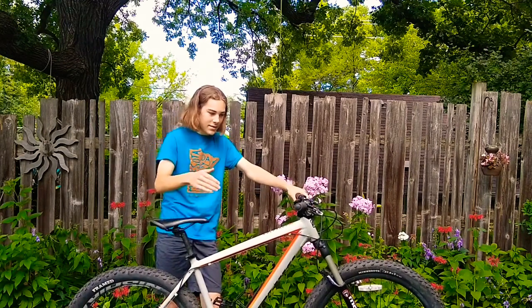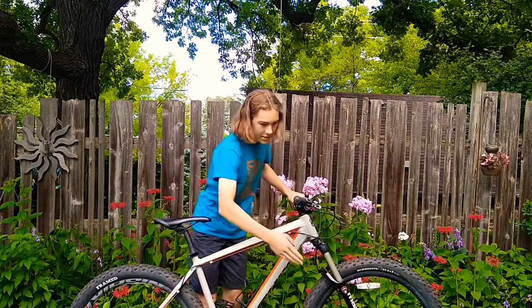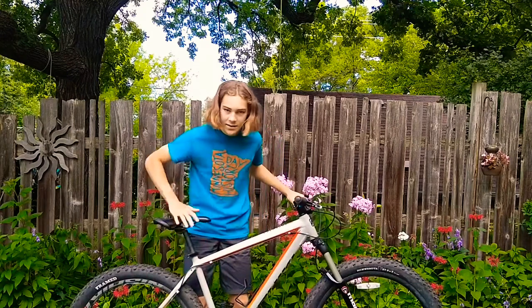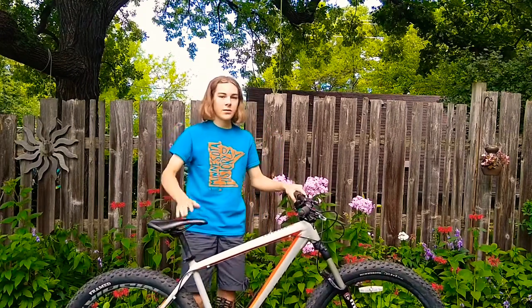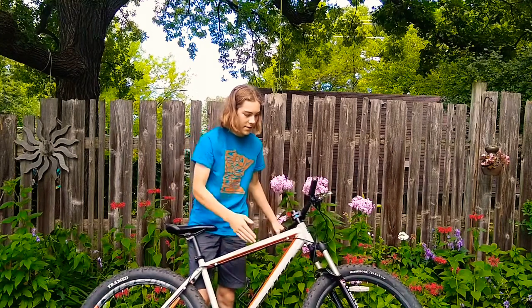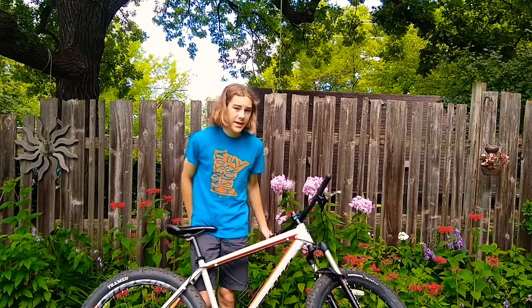So, hardtail frame, and that means that there's suspension in the front that moves up and down, but it's rigid in the back. It doesn't move. So you've got your frame, hardtail. Now you're looking for a fork. This depends on what you're riding and your budget.